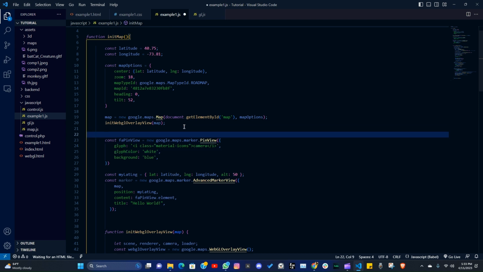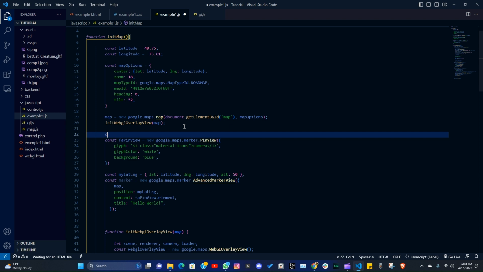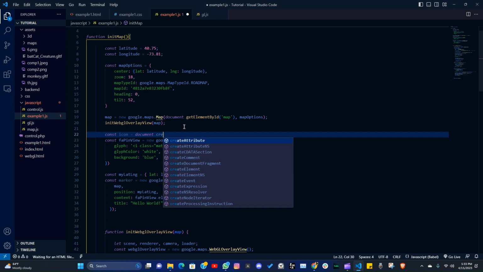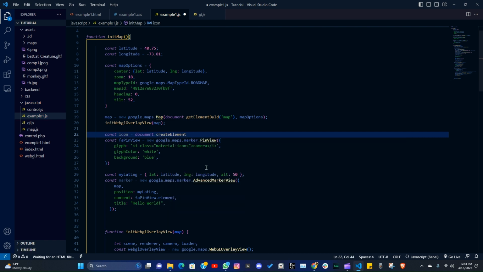So we need to create something like an element. Let's call it the icon. Let's create a constant called icon is equal to document dot createElement, right?